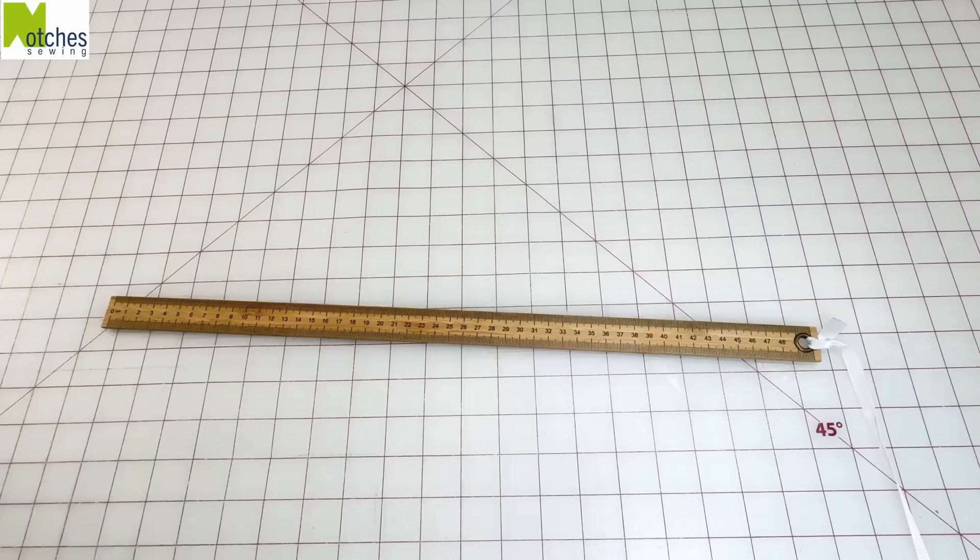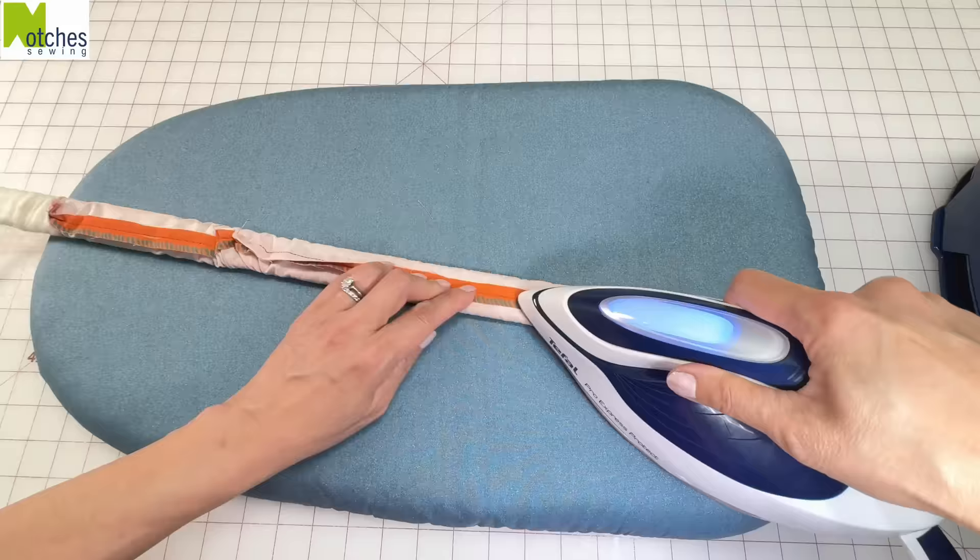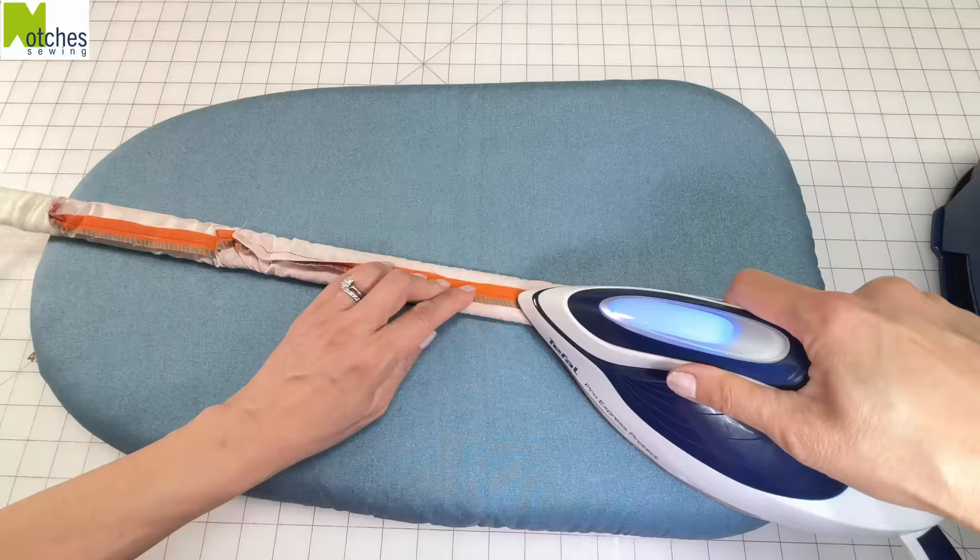For smaller tubes, this was a suggestion from one of my viewers. Cut and sew some batting to fit around a small ruler. With the padded sides, you won't get any creases when you press it.